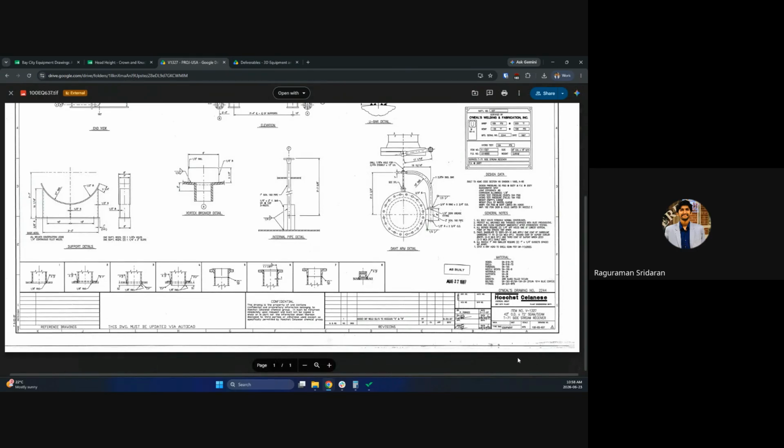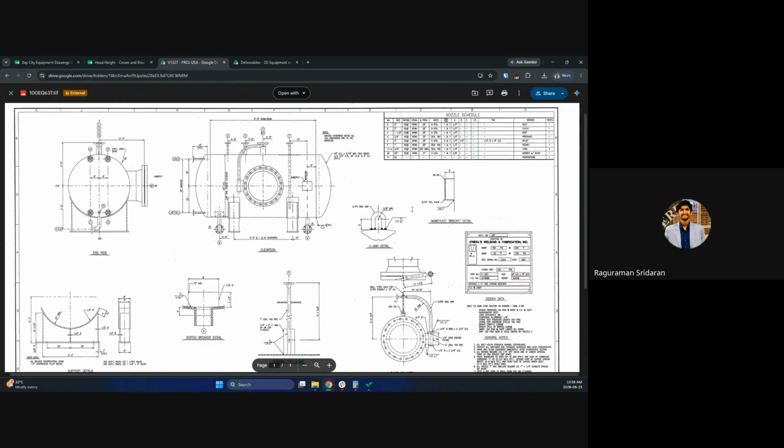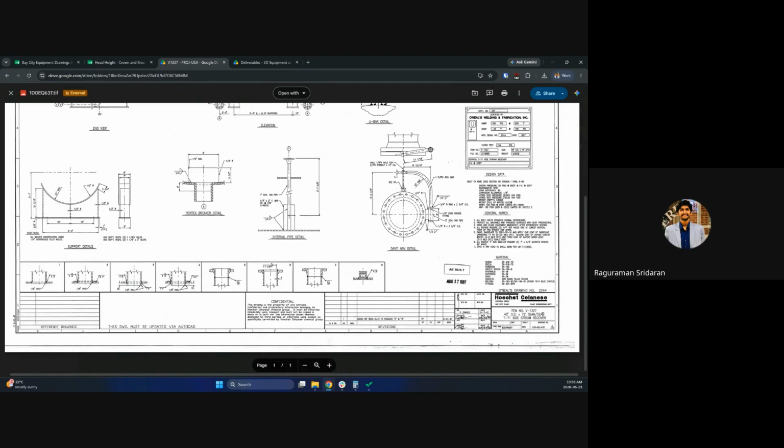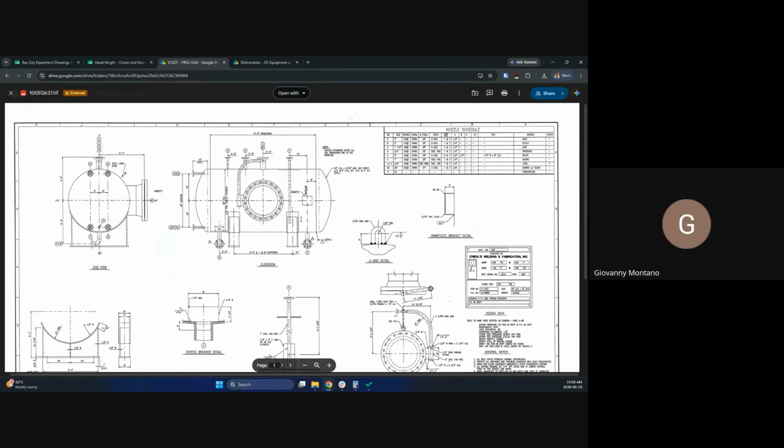The most important thing is, whenever you open the document, please make sure the asset number is right. Sometimes the folders might be misplaced, so please have a look before even starting to create the 3D model. Please check the asset name, just the tag, to make sure that's the right drawing.